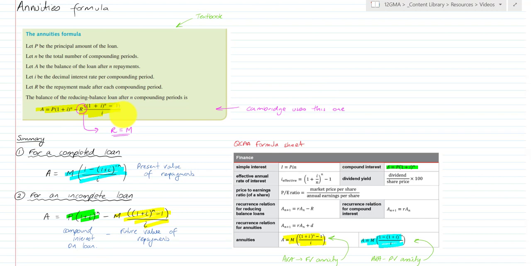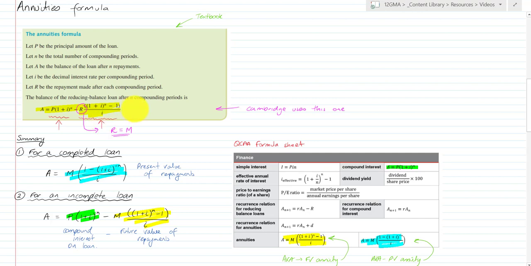What this formula does is it takes into account the growth of your loan, and then it takes into account an annuity that represents the decay of your loan. So this first part is the amount you first borrowed growing over time, and this second part is the amount that you're paying off as an annuity, as a summation annuity, which we'll see in the next part of this lesson series. And that works really well because at some point the second part overtakes the first part and then you've paid it off. So it's nice.